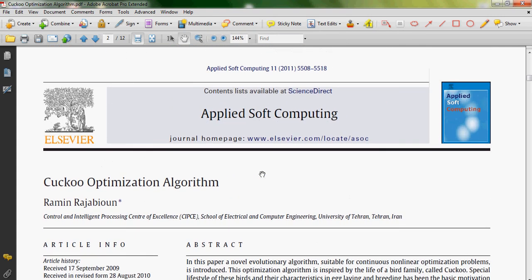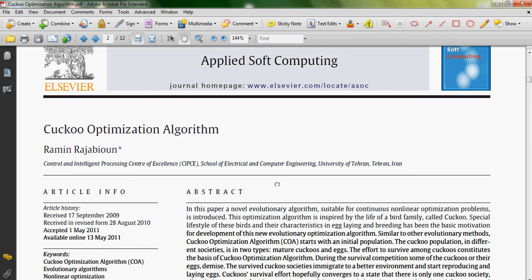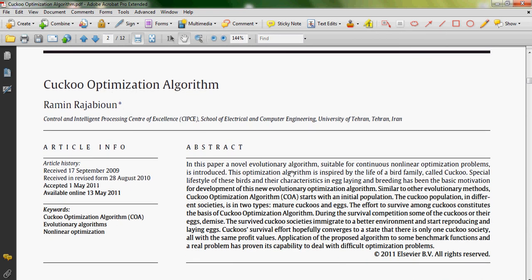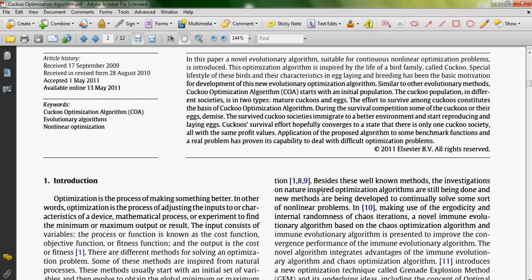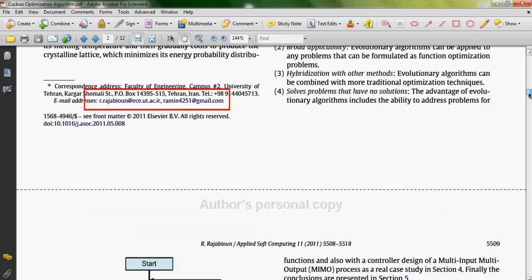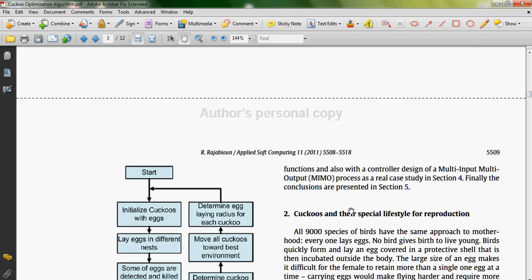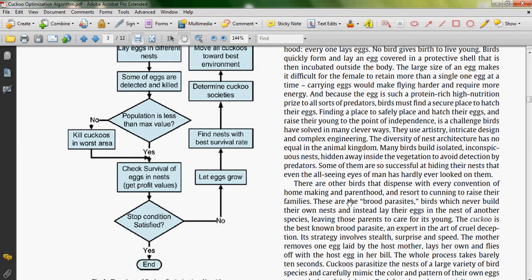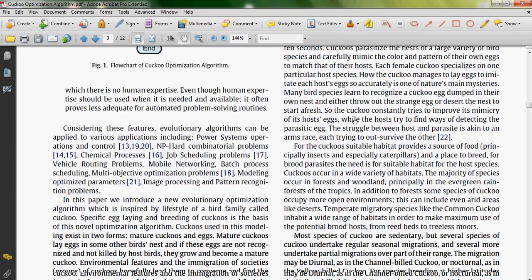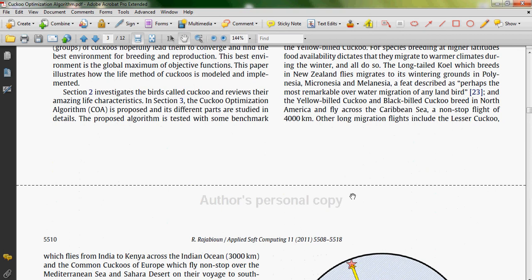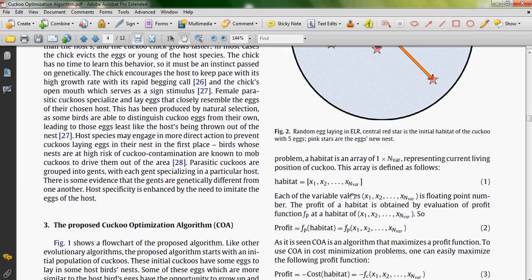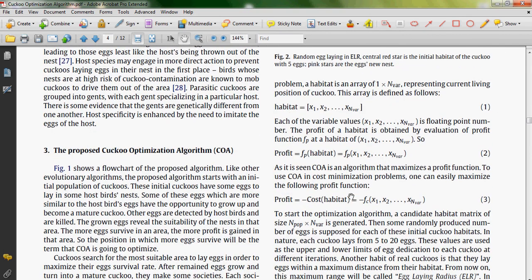And in the next tutorial, I may go to the basis of this algorithm and see what happens in this paper. If you are interested in the results and want to see what the core and the basis of this algorithm is and how it works, you can watch the next tutorial. I'll be providing you with that, and I can say goodbye until that moment.